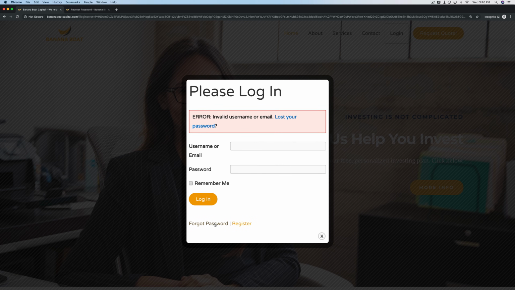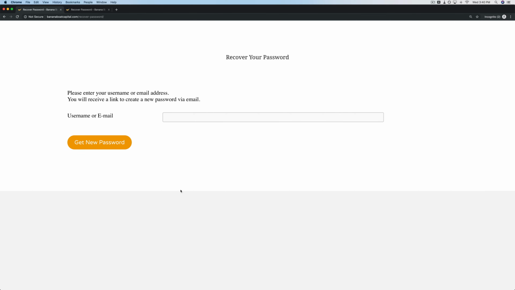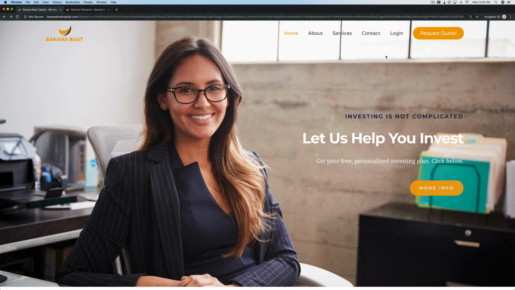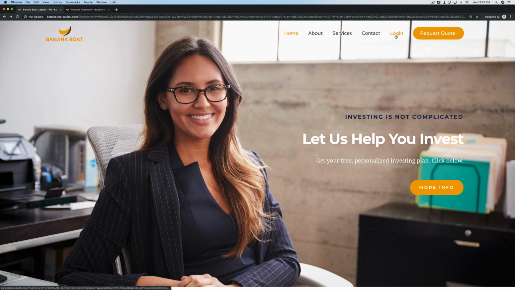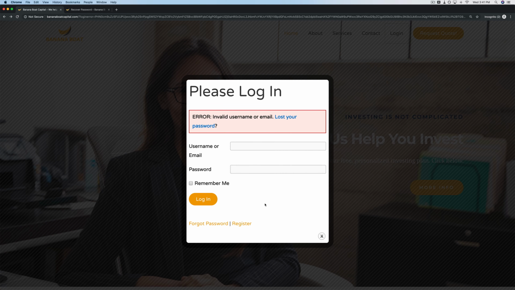And the design of these pages is not beautiful. I'll admit it, it's not the best design in the world, but the functionality is usually what's the hardest. The page builders make the design so easy these days. There's templates for a lot of this stuff. If not, you just find a login form registration page that you like and you just mimic it. You improve on it, you have your own design twist on it, but there's so many ways you can create and design these login pages. I'm not going to waste your time doing that in this tutorial because this one is just about the functionality, and that's how we do it.